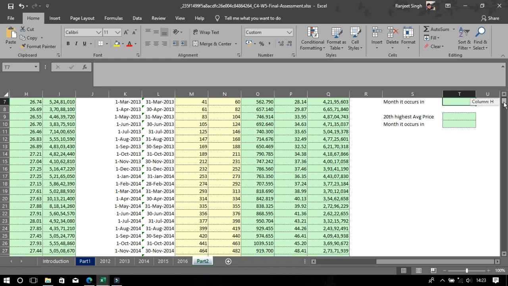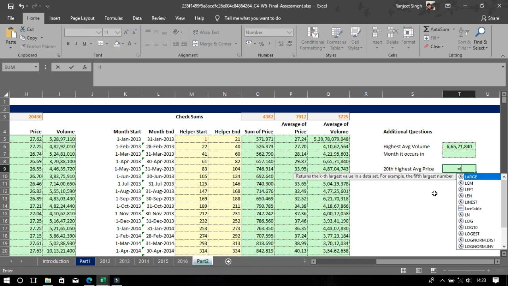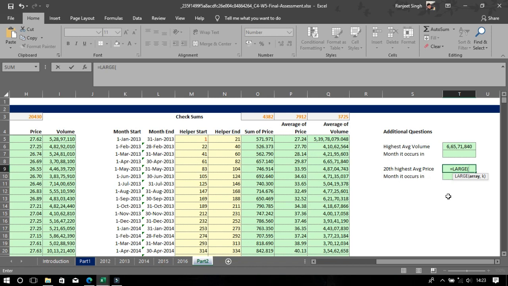In the first, they're asking for the highest average volume, so we'll use MAX. With the MAX we'll get the answer. And now they are asking in which month the highest average volume is occurring.